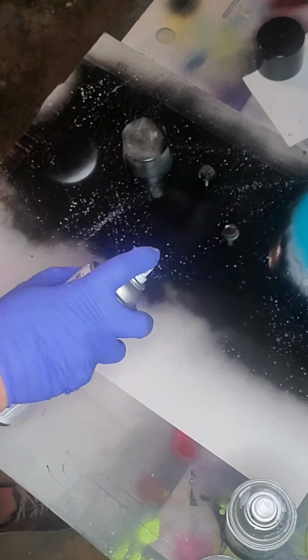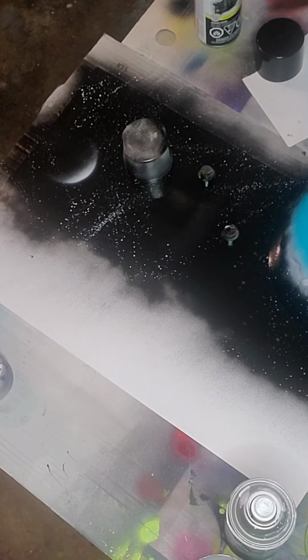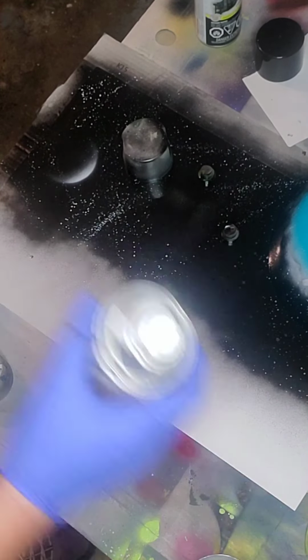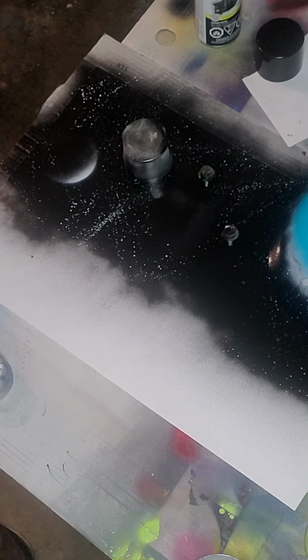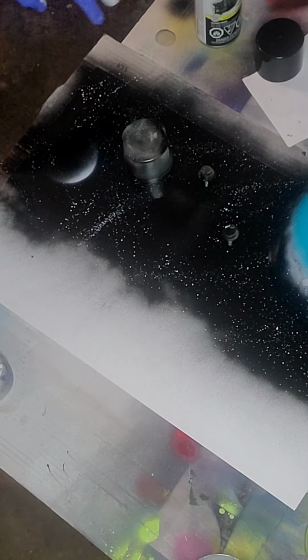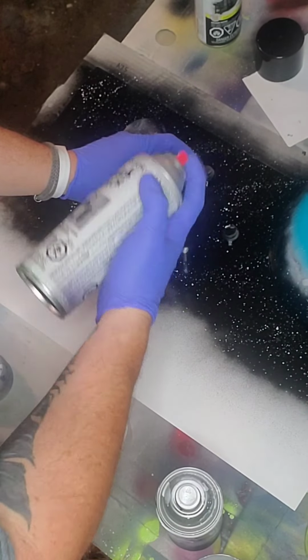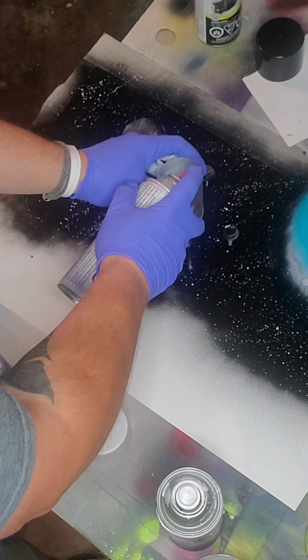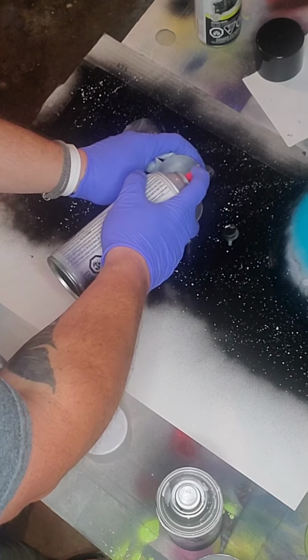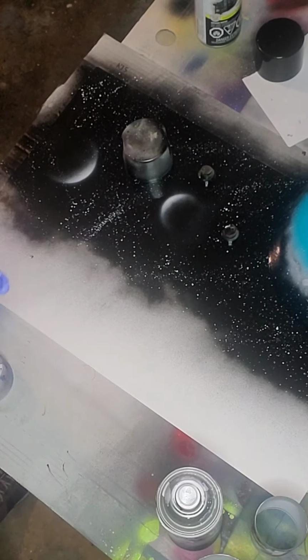And then I decided to put some over here and cover up that area. So we need more stars, and then I'm going to put the crescent moon back in there. Same method, and I get it better this time, spraying it off to the side. Came out pretty well.